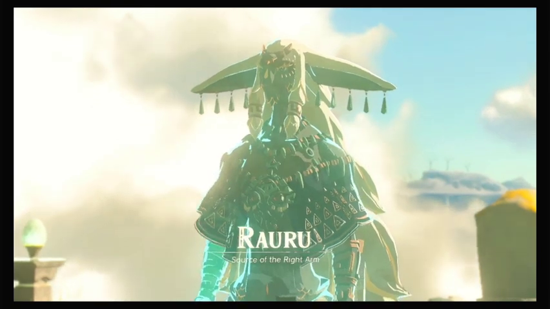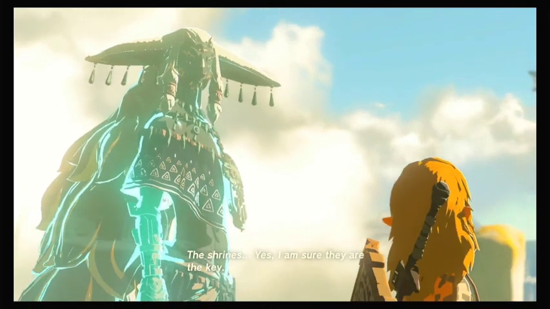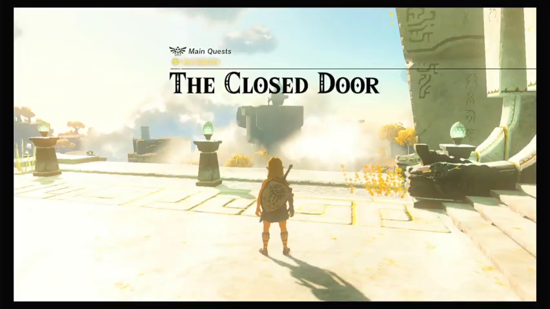And then it says, source of the right arm. What does that mean? I think it's funny. Like, I don't have anything else. I'm just the source of the right arm. So then he tells us we gotta go get the shrines. So naturally, the closed door, we have to get in the door, that's our first mission.